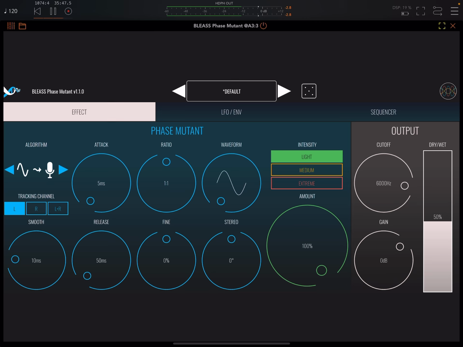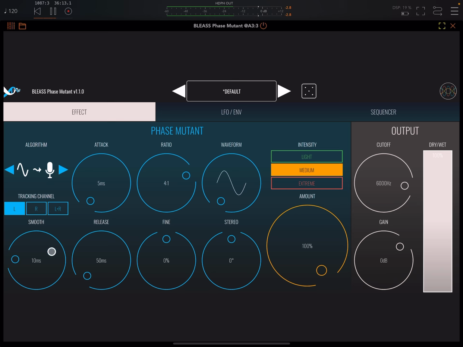Let's bring this in. Let's look at what algorithm we're on. Okay, we're on this one here where Moto Akame, the synth I'm sending into it, is the carrier. Now, let's put it on medium intensity, and I've put the ratio up a little bit.